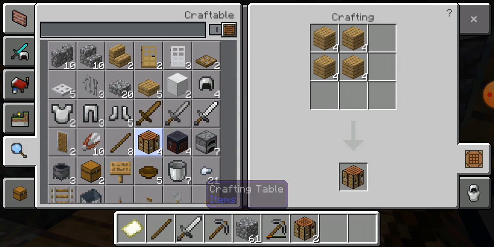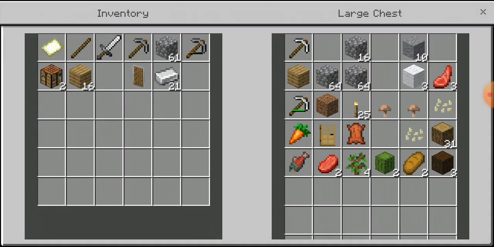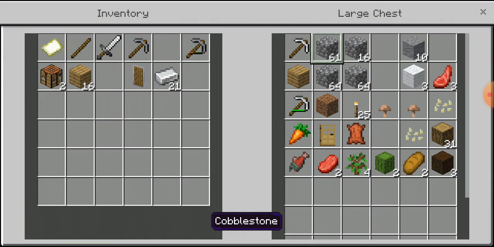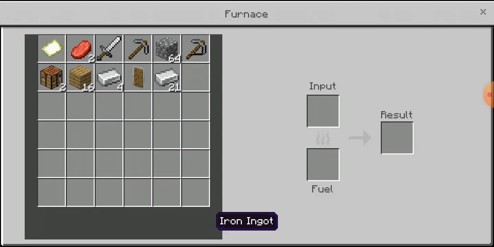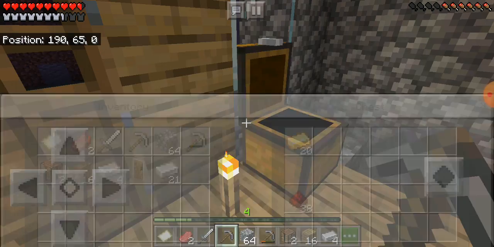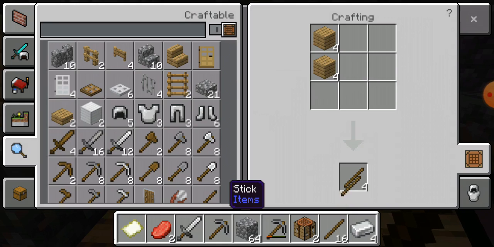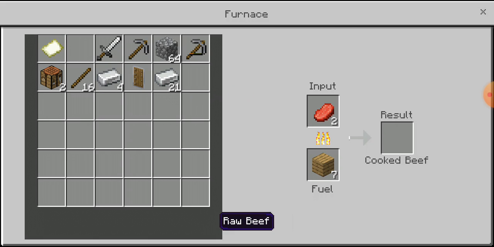Why did I just craft two crafting tables? I don't see those crafting tables. It's not a crafting table. Don't mind my laugh. It was definitely a laugh. So, sticks. Then, yep, I'm gonna have to, guys.